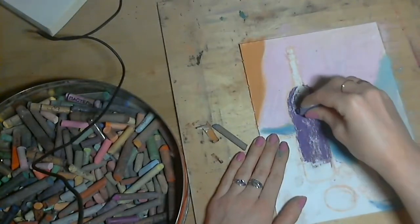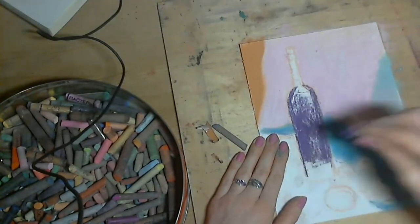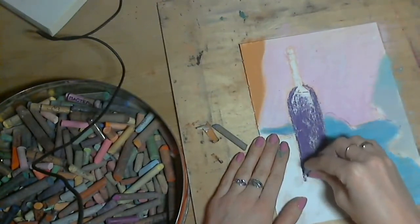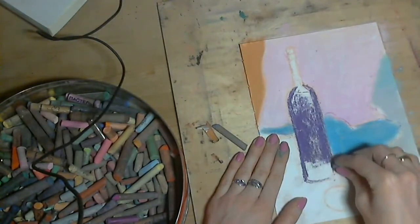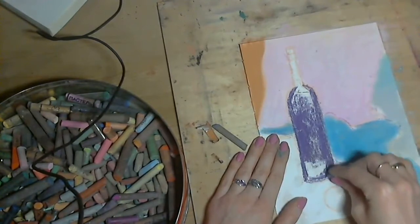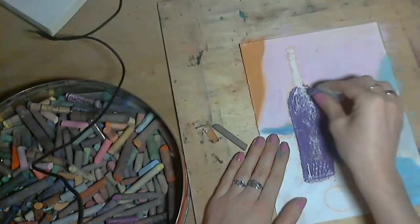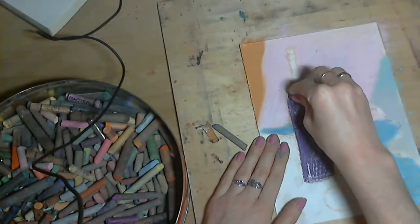So all of this is important if you want to make realistic art, or if you don't, it's just interesting, and then you start to make modern art. Both ways are good, and also very important: making sketches and making long artwork. All of this part is very important.